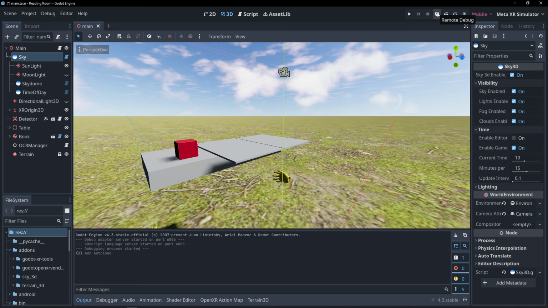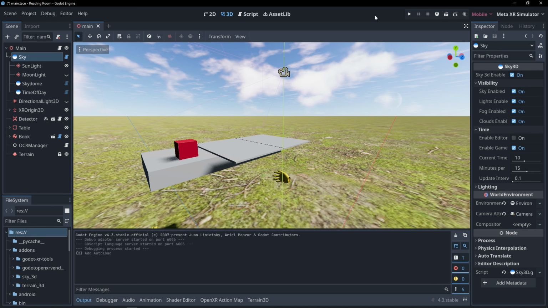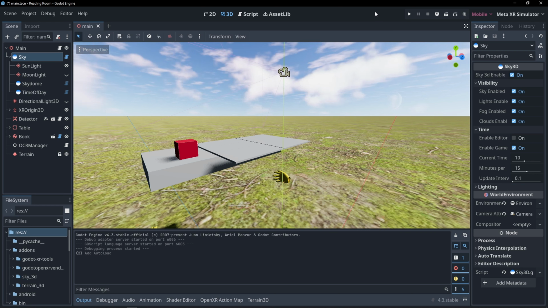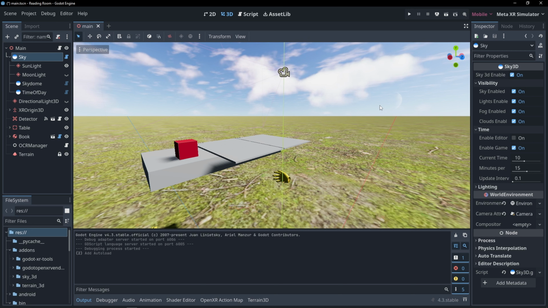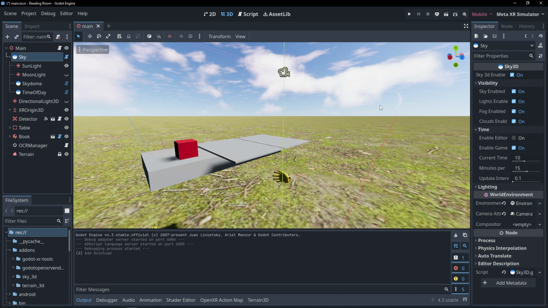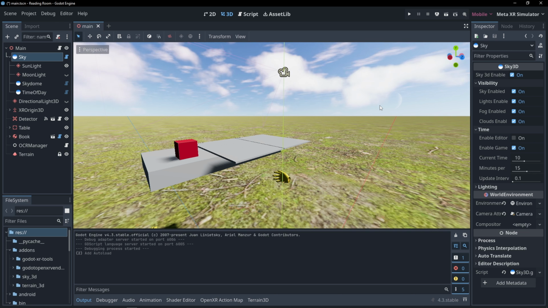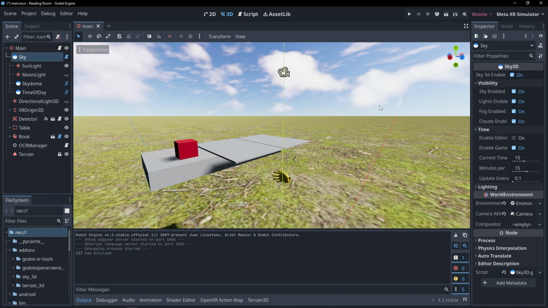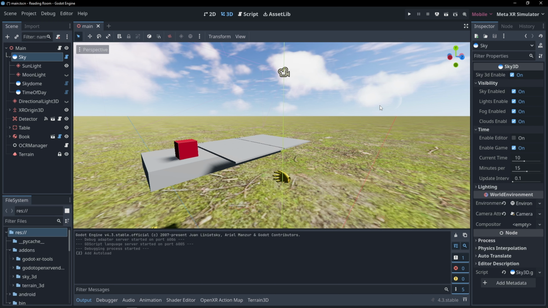The only issue then is realizing that the GD extension that I created, I had set up for building for Windows. Since running locally on the machine here, it would be a Windows build. And so the OCR GD extension that I created was generating DLL files to run C++ code on a Windows machine. That won't work on a MetaQuest, which under the hood is basically an Android phone.